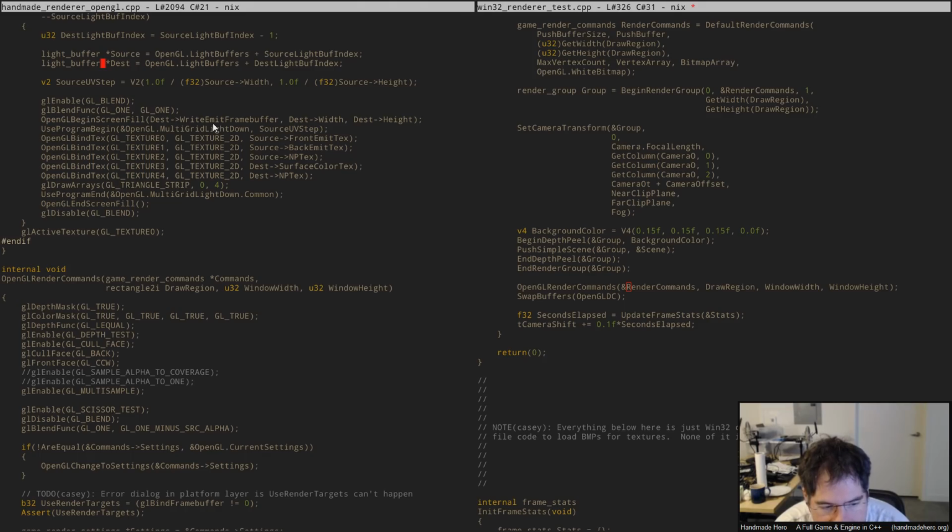So there's a couple things that I'm thinking about here. I do think we may, in the renderer, have overcomplicated things a little bit.